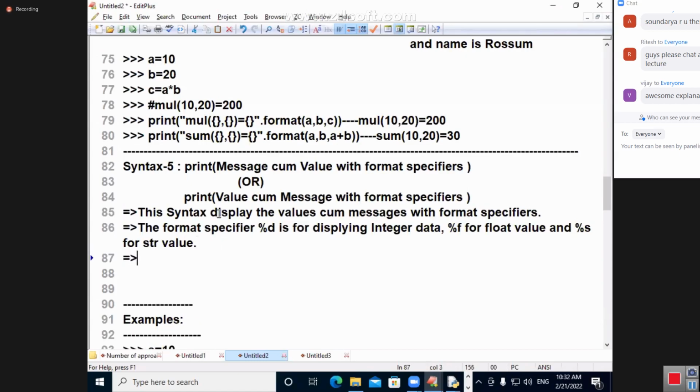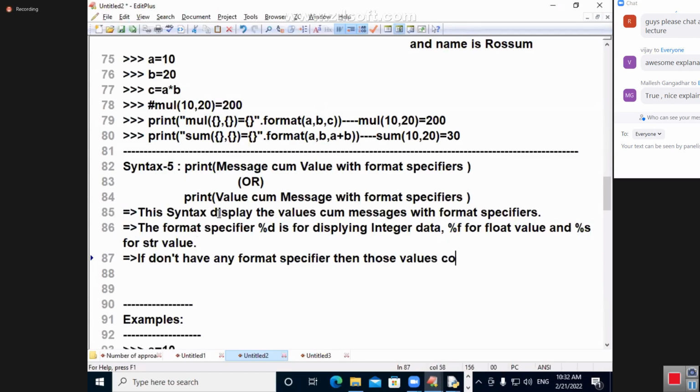This is an indication and a suggestion for you. If we don't have any format specifier, then those values are converted into str and used. Why am I saying that?